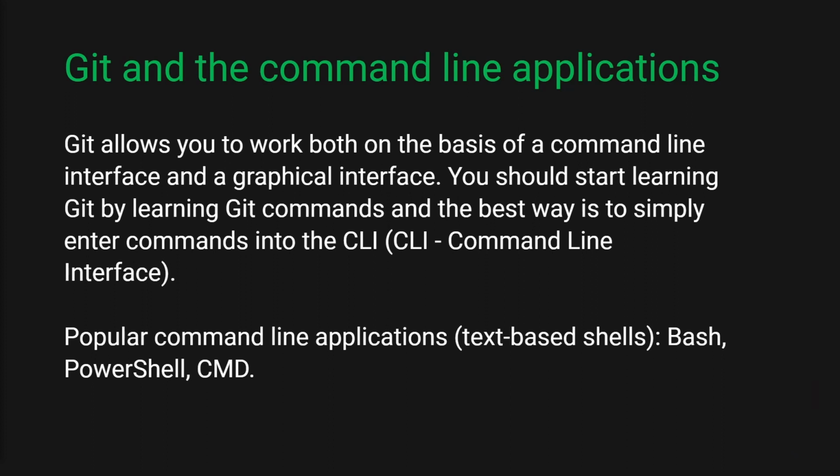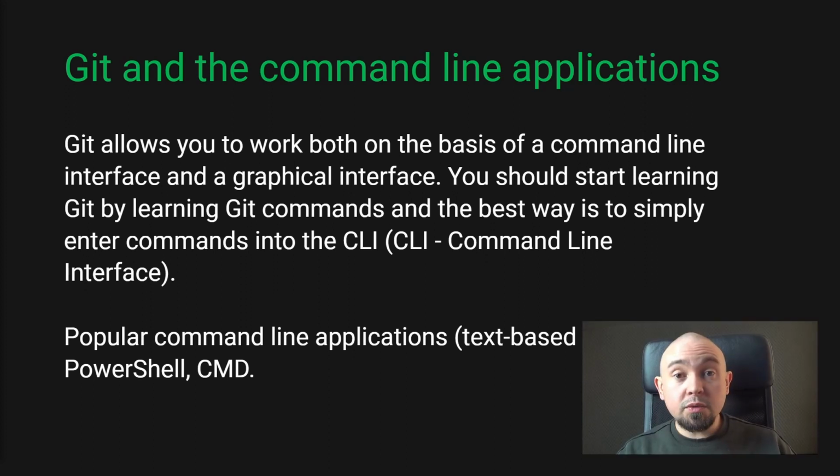And there are many common command line applications, so-called text-based shells. The most popular of these is probably Bash, which is available on Mac and Linux. On Windows, many people use PowerShell. Fewer people use such a basic command line for Windows as CMD. By installing Git on Windows, we also get a Bash emulator, which is Git Bash. In this course, we will be using PowerShell and Git Bash.